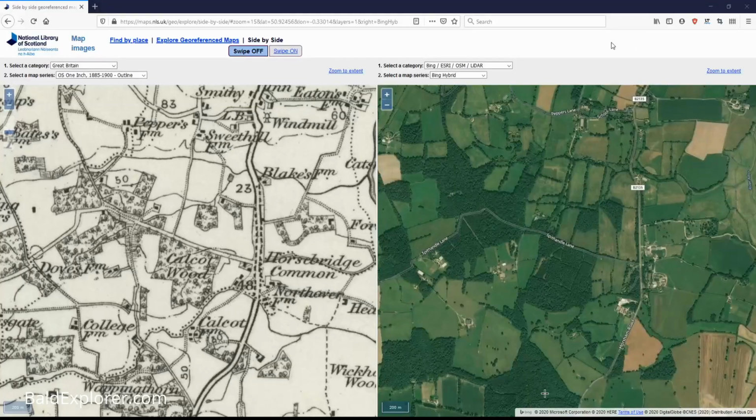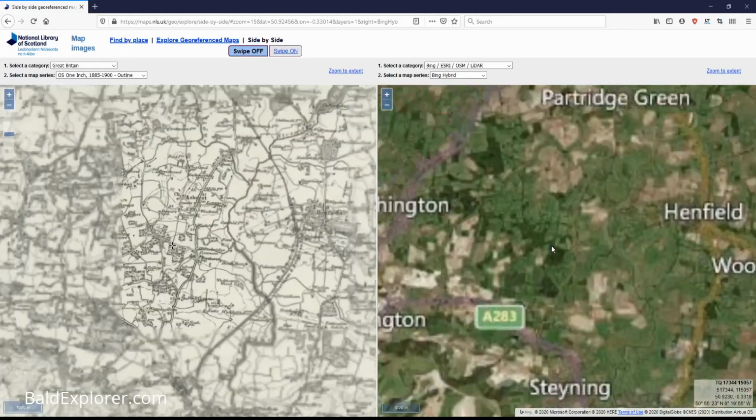So I want to have a look at some historical maps. And there's lots of different websites which will show you different history maps. But the one that I like to use online, and you can search it very simply, is something called side-by-side maps. I'll put the links in the description to these things. I use 3 different techniques to sort of plot a path and have a look at things. So side-by-side maps is great because it does exactly what it says.